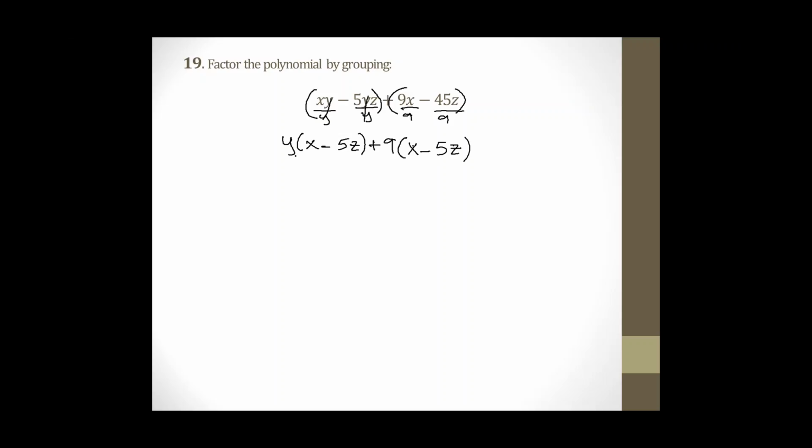Okay, so now between these two large expressions here, what do they both have in common? X minus 5z. So you're technically factoring that out. And then whatever is left over is in your second factor, y plus 9. Okay, so we are actually done here. We have now factored by grouping. And like I said before, if you're ever in doubt, you can always multiply through to check your answer. And so the letter answer for this will be letter D on your review sheet. Are there any questions about how we factored by grouping here?